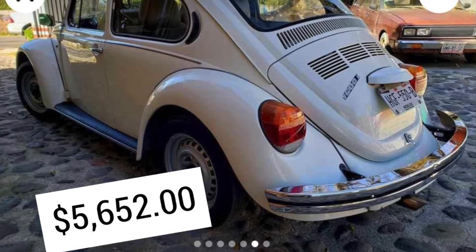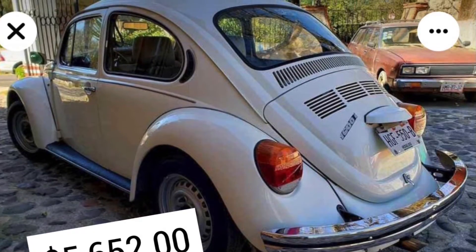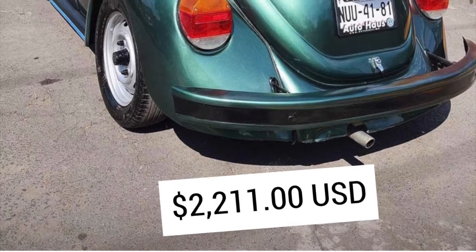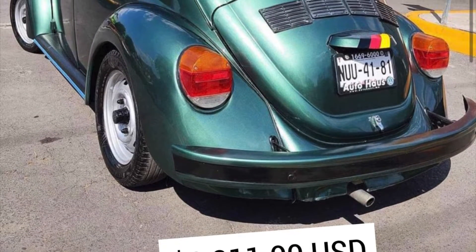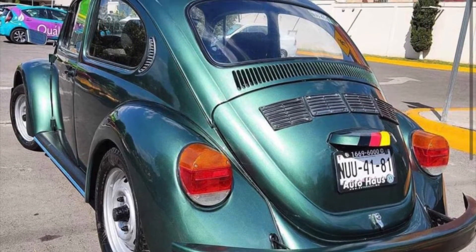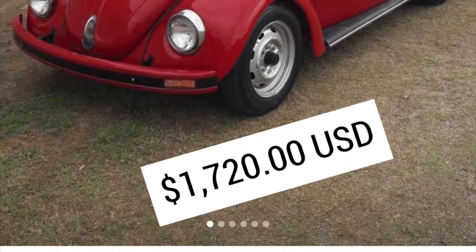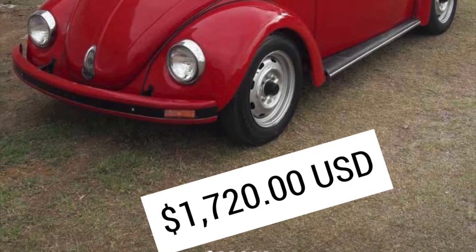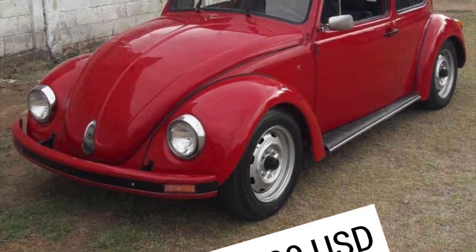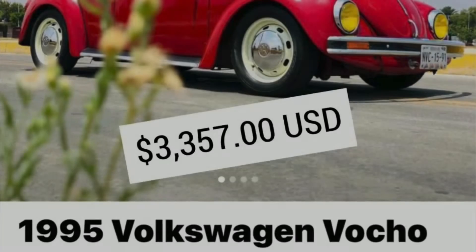Just make sure if you do decide to buy one of these vehicles, especially if you're importing them from Mexico, that you do your due diligence and don't end up with something that's in really terrible shape. We've already seen things like this happening with Brazilian buses — we've got a lot of really worn-out vehicles that are being patched up and sent here. You have some nice ones and some not-so-nice ones. So no matter where you're buying a vehicle from, always do an investigation: get lots of photos, get videos, make sure you check it out. If you're not sure what to look for, contact somebody who knows — ask somebody for help. There are plenty of well-versed VW people out there that can help you.